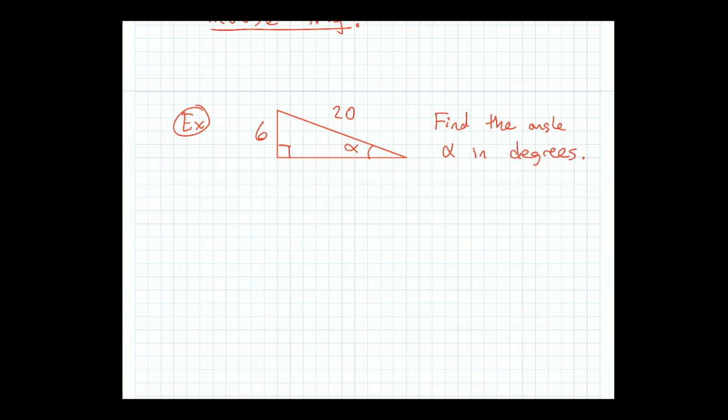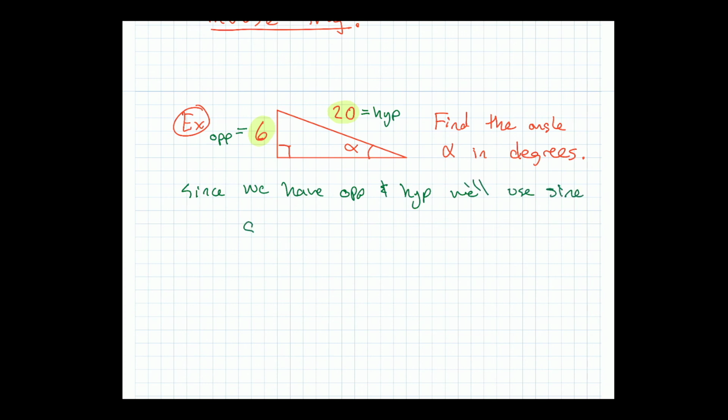All right. So you start out the same way that we started the previous problem. You'd say, okay, what do we have? We have this side and this side. What are they in terms of sides of the triangle? This side is the hypotenuse, and this side over here is the opposite side. So we have the opposite and the hypotenuse. Since we have opposite and hypotenuse, we'll use a sine.